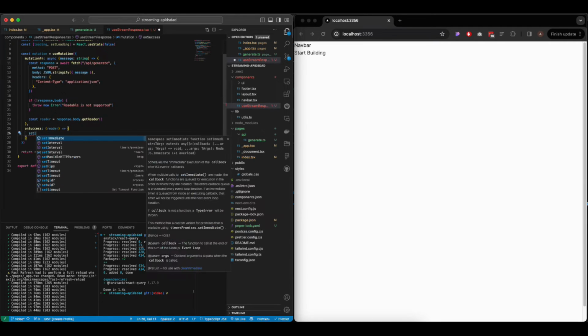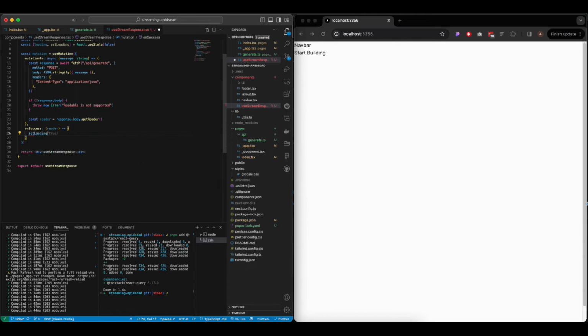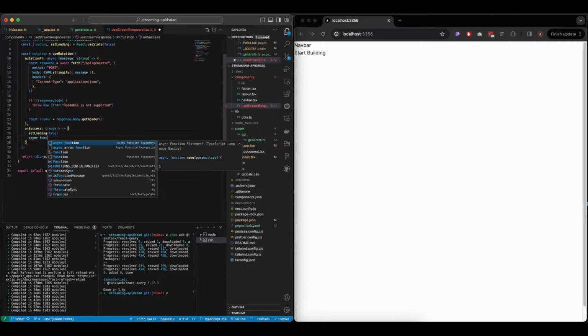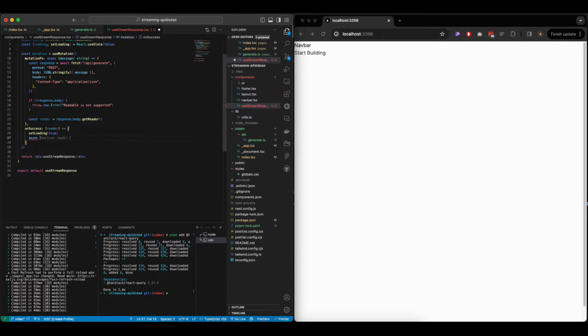So we need to set isLoading to true, because this is the moment when it's actually loading and it's actually generating. And then we will need to create a function called read.